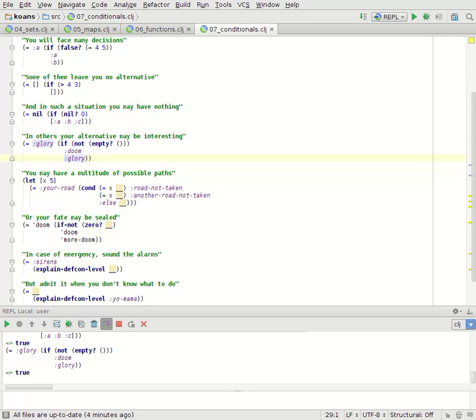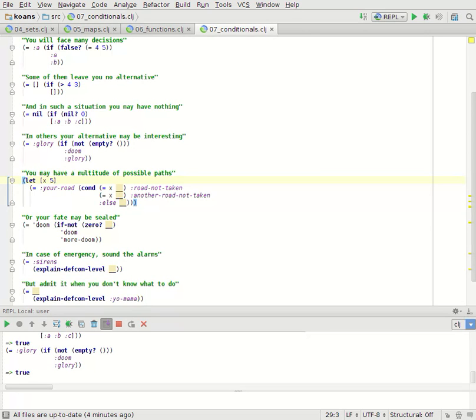You may have a multitude of possible paths. Alright, so this is new here. We have the let block, which is basically going to bind 5 to x within the scope of this let block. So x is equal to 5 in here, so we want it to equal your road.